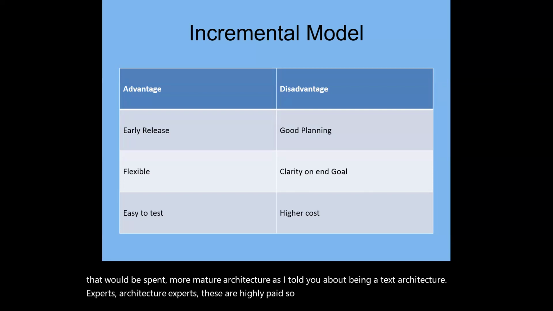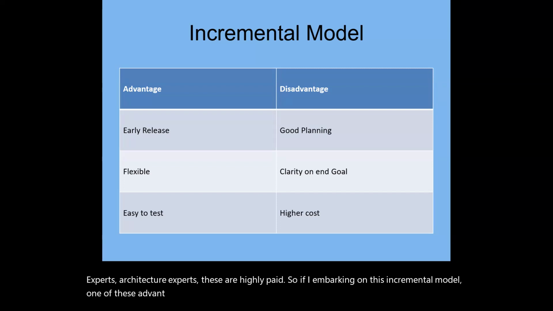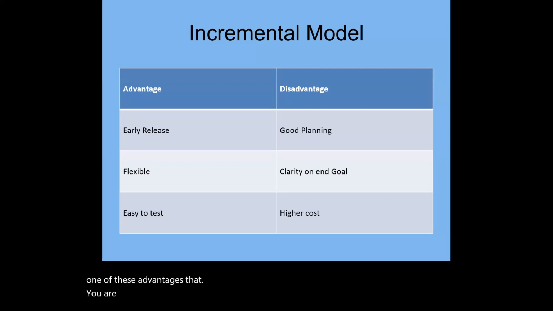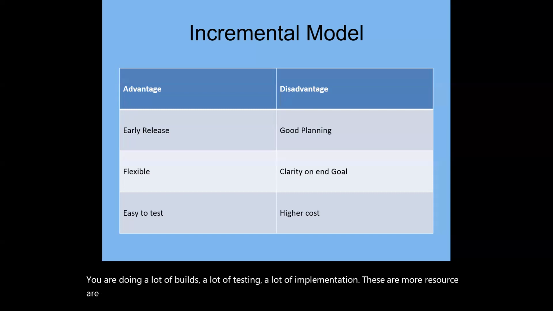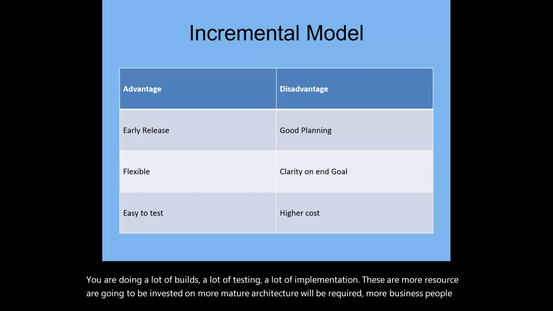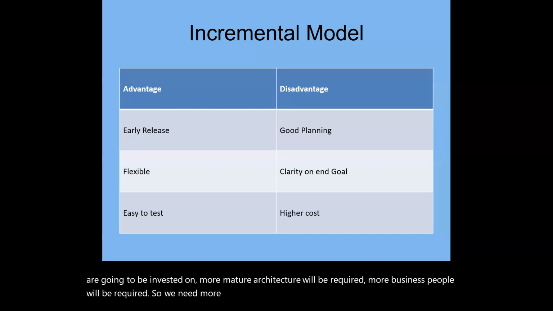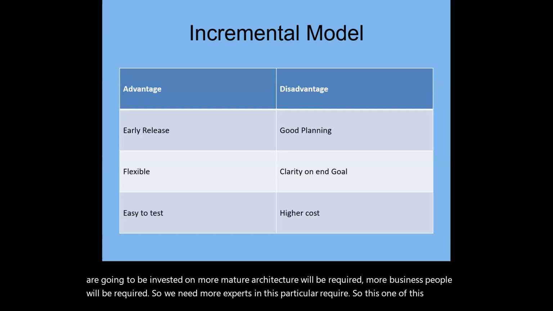So if you are embarking on this incremental model, one of the disadvantages is that you are doing a lot of builds, a lot of testing, a lot of implementation. These are more resources that are going to be invested. More mature architecture will be required. More business people will be required. We need more experts. So this is one of the disadvantages of the incremental model.